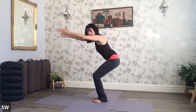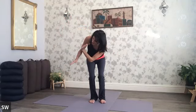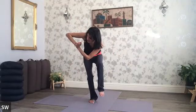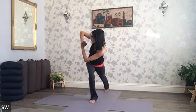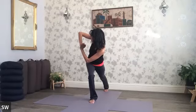Sitting low as if we're in a chair. Come into a prayer twist, hands together. We go over to the left, maybe the forearms stack. Maybe we can take the weight into the left foot and the right knee might come into the chest. Maybe the right leg can step back to a lunge. Feel the twist. Maybe look up to the ceiling.